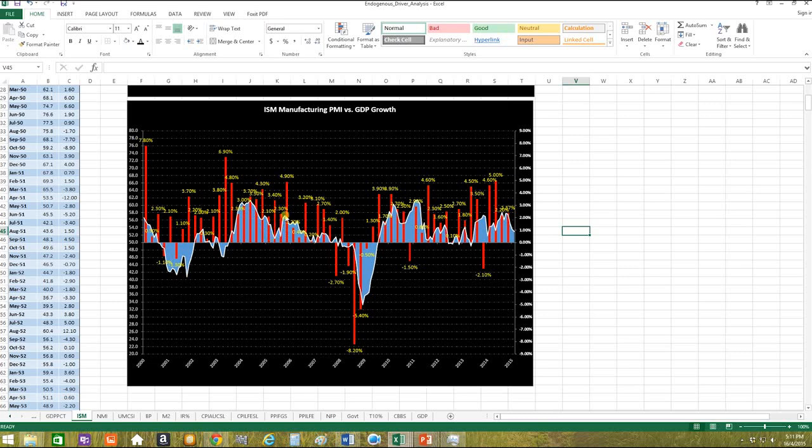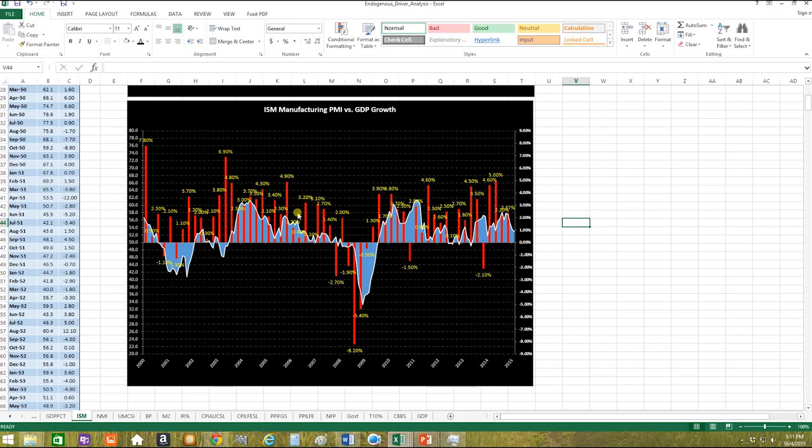We then saw business sentiment rise and then drop again going into the financial crisis of 2008. And you can see the next thing that happens, we drop into the financial crisis of 2008, where business sentiment goes very negative, and then we have a turnaround. And we have a positive ISM all the way up till 2012, where we get a few negative readings. And in 2013, we have a few negative readings as well.